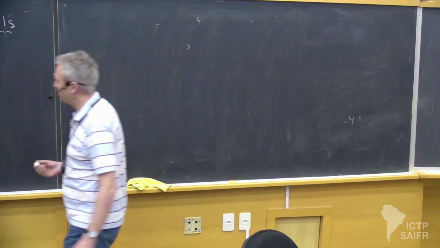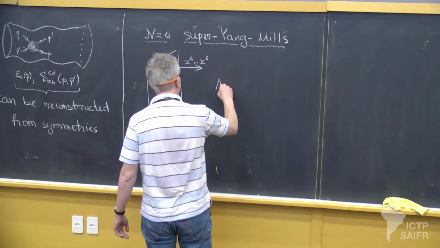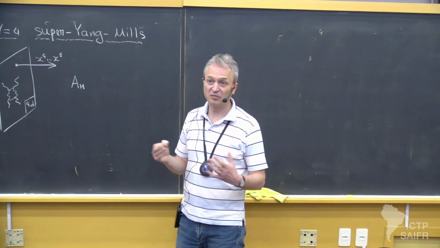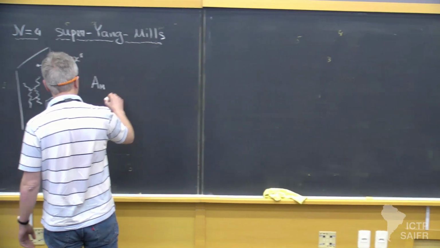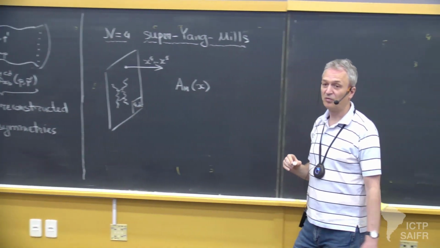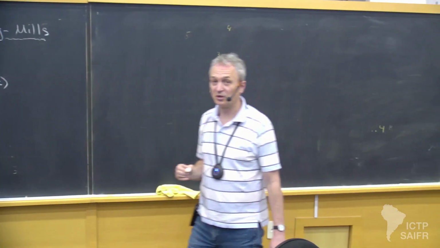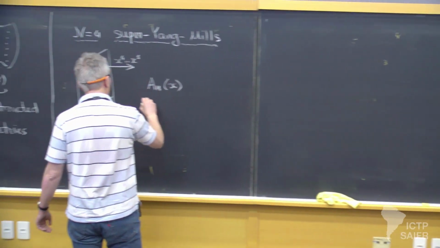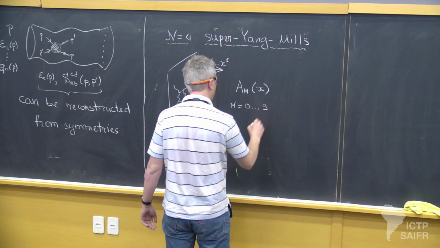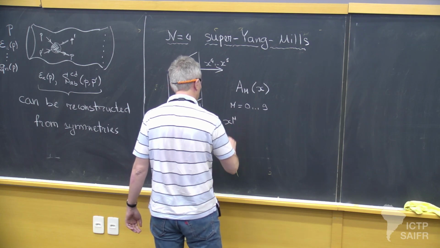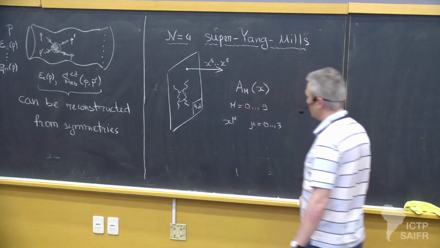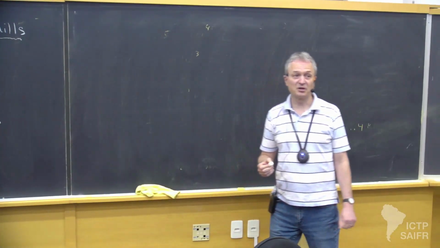So for instance, the gauge field on the brane would actually have 10 vector indices. So it will be a full 10-dimensional vector, but it will depend only on 4 spatial coordinates along the brane. So M runs from 0 to 9, and x^μ has indices from 0 to 3 only. This procedure is known as dimensional reduction.